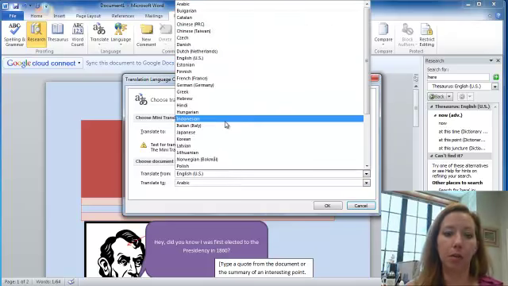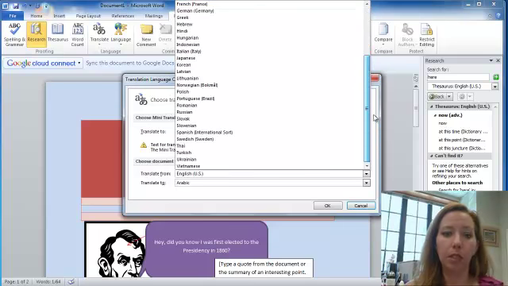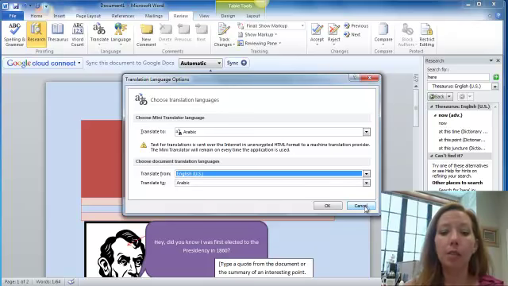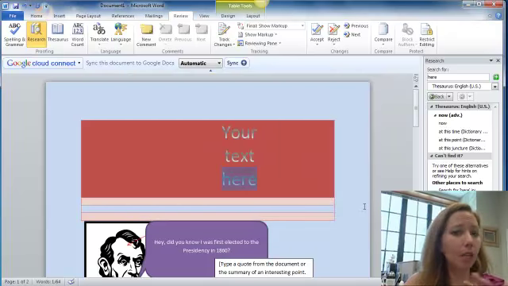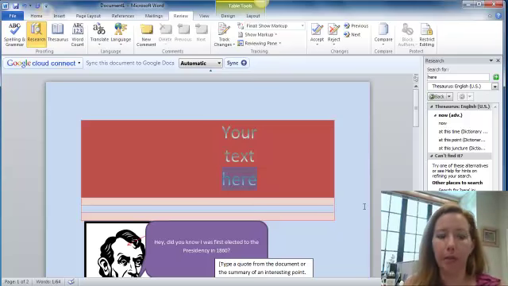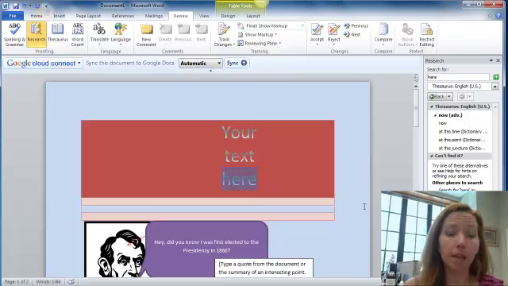You can see it goes from Arabic all the way through Polish, Latvian, Vietnamese. There are just some serious options here. And what's nice about translation software is a lot of times you're not going to need it. Most people do speak English, but you will have some students and parents who are Hispanic, and they are more comfortable with Spanish. So if you can provide some information, particularly as it relates to important information, that translation software can be extremely helpful. It's also really good just as a gesture.